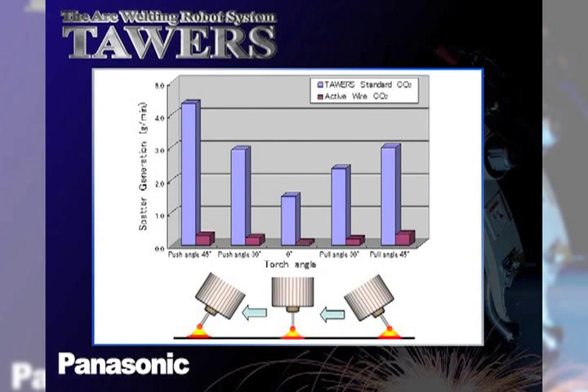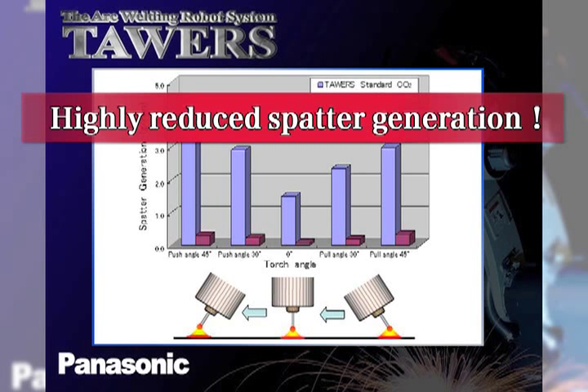The slide to the right also shows the versatility of the welding process in another key area: torch angle compromise. In conventional welding processes, when the torch angle — drag or push — exceeds a desirable amount, typically plus or minus 10 degrees, the spatter level and welding process run out of control. As you can see from the spatter generation chart, the active wire feed process has excellent spatter generation performance since it is not affected by arc reaction forces.